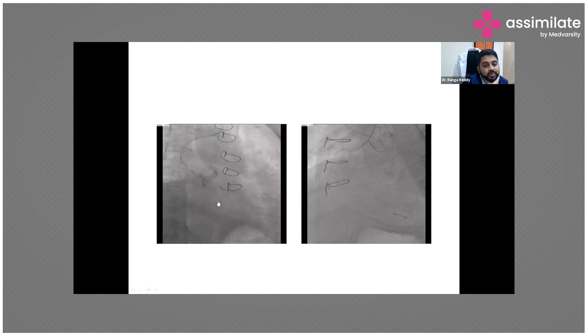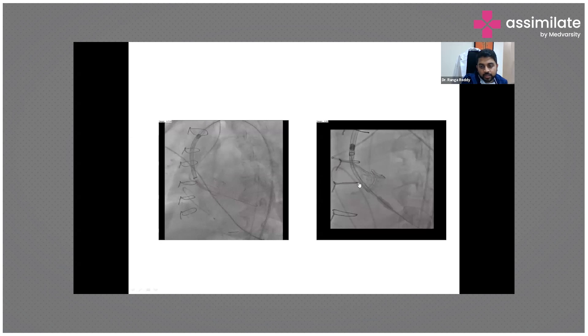This is a case where a surgical aortic valve replacement was previously done with a bioprosthetic valve, which subsequently degenerated. So we performed a valve-in-valve procedure — there is the previous surgical valve frame, and inside that we deployed another valve. Because the coronary height is small, we protect the coronaries by engaging them and placing a wire inside, so that if any obstruction occurs, intervention remains possible.